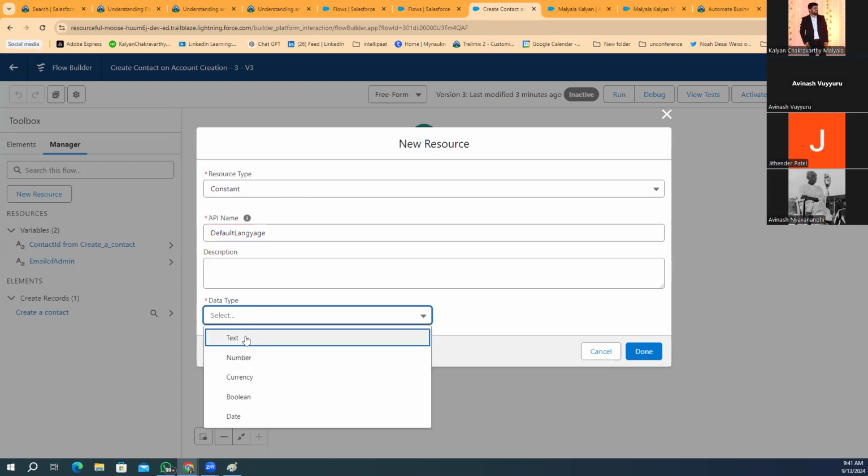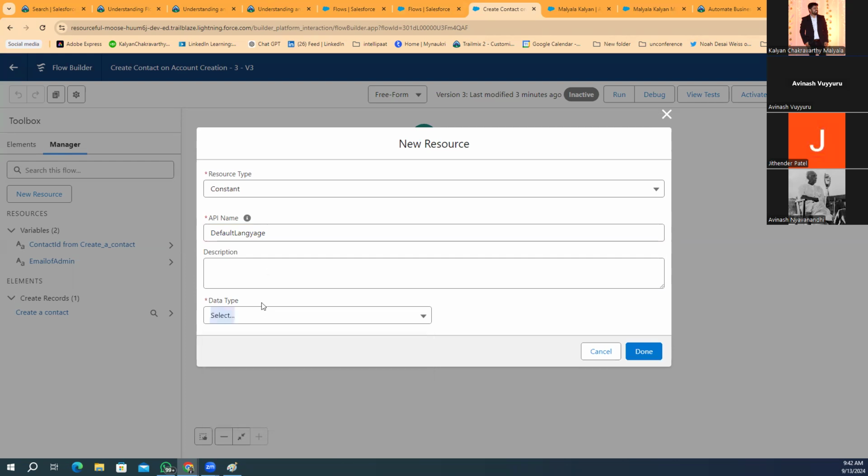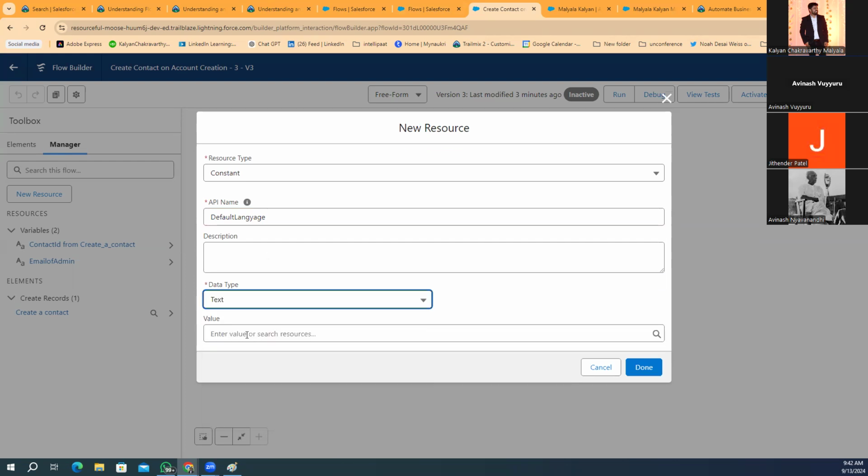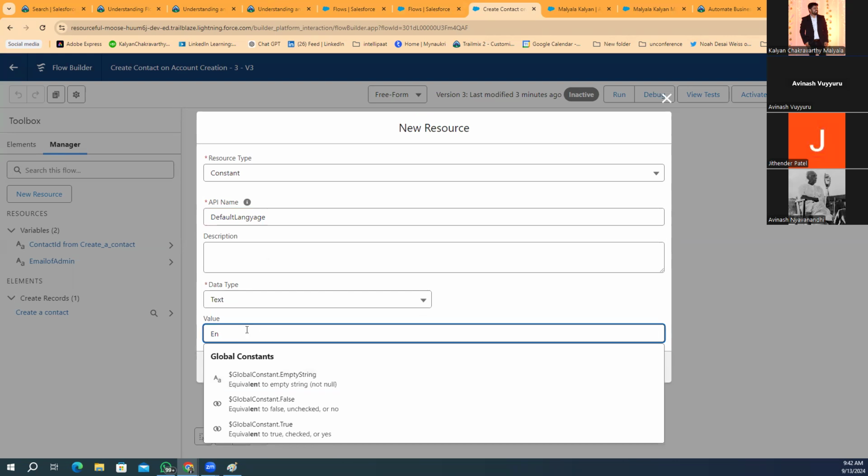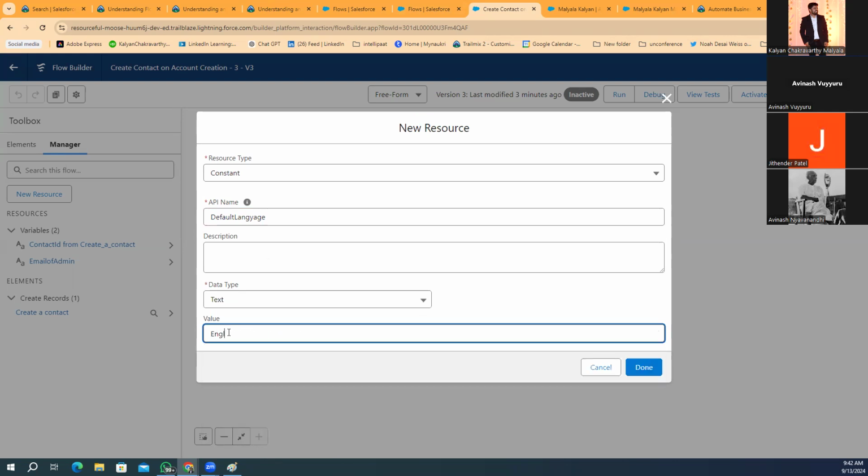The data type will be text, number, currency, boolean, and date. I'll select text. We can use the empty string one also, but I will use English.